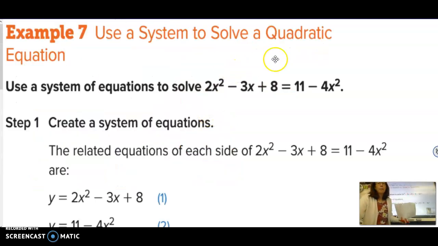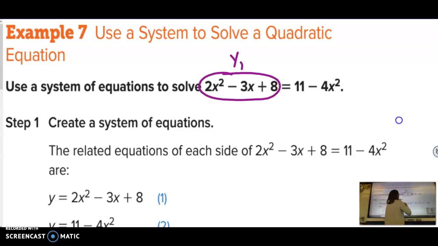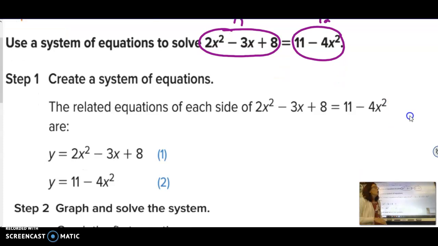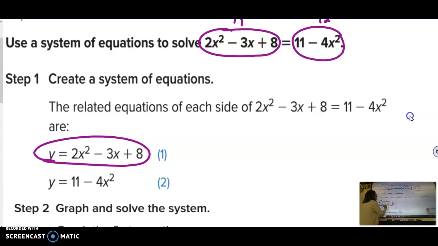Now, the next example is using a system to just solve a quadratic equation. So there's more than one way we could do this. We could get everything to one side in order to solve this. I'm just showing you a different technique. So another way I can solve this, and you can solve any equation doing this, I'm going to graph this in my y1, and I'm going to graph this in my y2, and literally I want to see where they are equal. So you can see here's my y1, which is just this side of the equation.